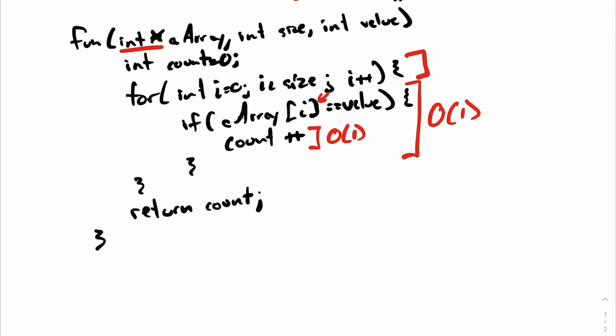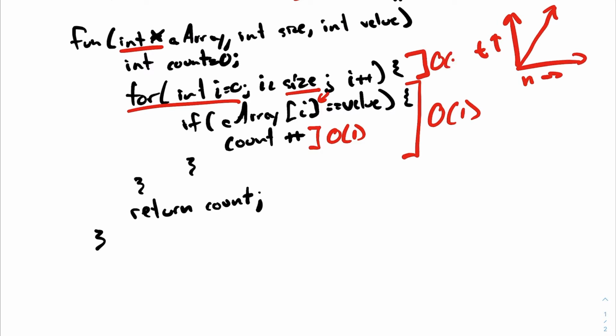This portion, this for loop, right? This for loop, as our size increases, this loop is going to increase as well. So if we're to draw a graph of this thing where we have n increasing on our horizontal axis and we have time increasing on our vertical axis, this will look something like this, right? n increases linearly with time, or time increases linearly with n. This is going to be linear time complexity, right? So actually I'll redraw this bracket here because it actually encompasses this whole thing, right? And then this is a constant time.